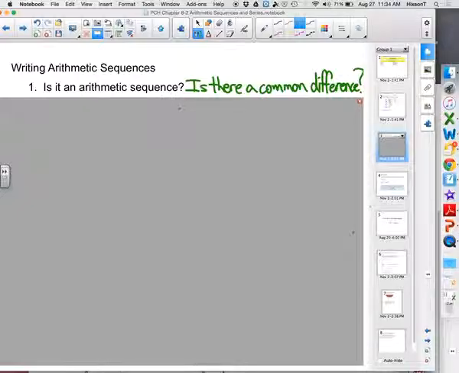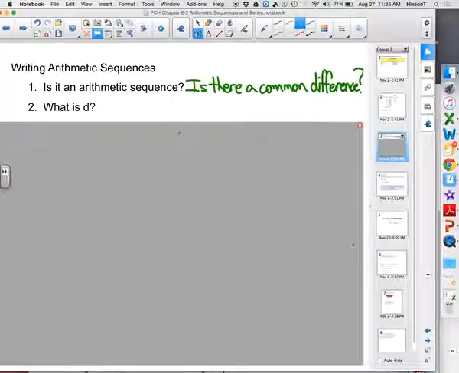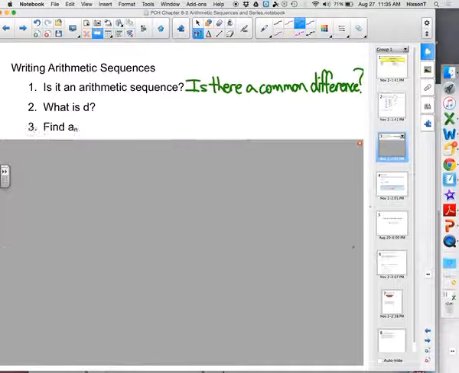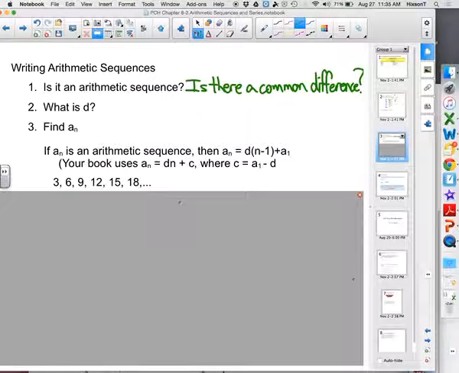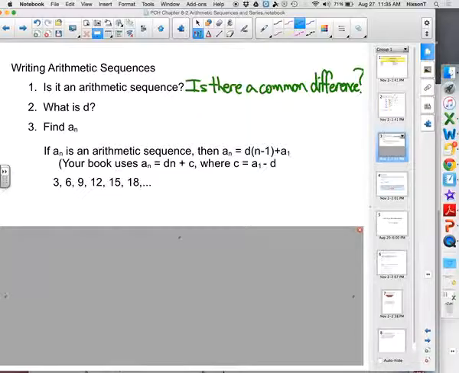So, let's look at how we might do that. All right? First of all, we need to determine, is it an arithmetic sequence in the first place? Okay? How do we know it's an arithmetic sequence? How do we know it's an arithmetic sequence in the first place? What? Because it adds or subtracts the amount of D. Oh, okay. That's correct. Let's keep going. There is a common difference that never changes. Okay. We're adding or subtracting, and it adds and subtracts the same amount. That common difference. All right? Is there a common difference? Okay? Is there a common difference? If so, then we ask ourselves, okay, what is that difference? And you probably already have it identified. And finally, you can find a sub n. All right? That's kind of a process that you're going to go through. So, let's do that here with this. And we'll talk about this in just a second. Okay? So, as we're looking at this sequence right here, 3, 6, 9, 12, 15, 18, and so on. Is that arithmetic? Yes. Yes. It has a common difference, and that common difference is? Three. Three. All right?